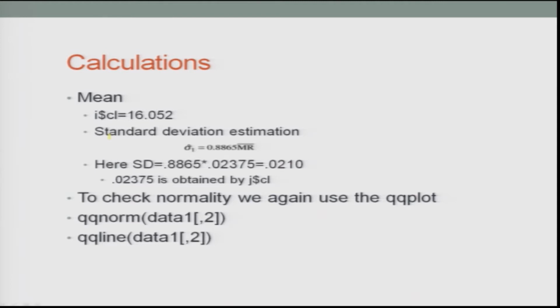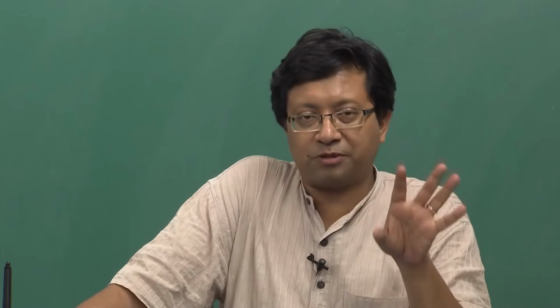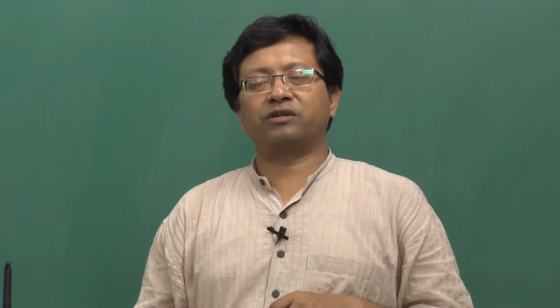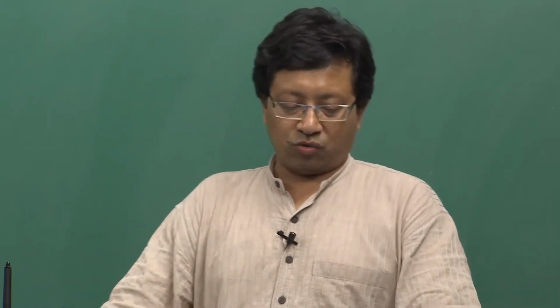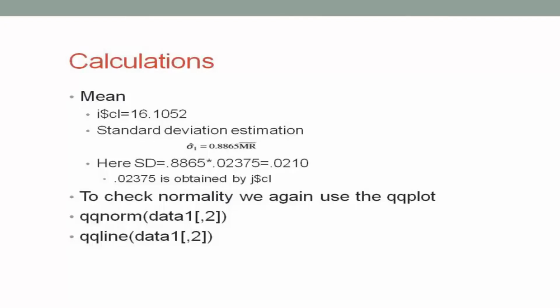I did not mention this earlier. Obviously, I know that a more explicit drawing of the diagram would be much more exciting, but I want to give you the feel of how you can do that using the actual information, either in the book or in the actual processes which can be available, and then utilize some of the concepts of R. If you remember, I did mention that we are trying to utilize R in our work. So, here the mean comes out to be 16.052, and the standard deviation comes out to be, for example, 0.8865 multiplied by the mean value of the range.